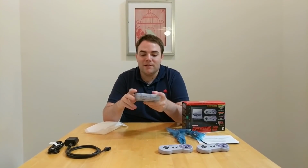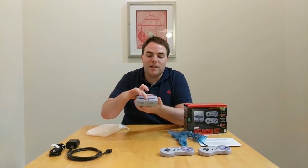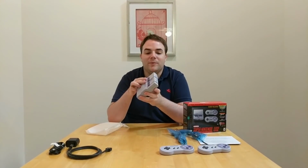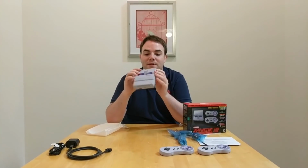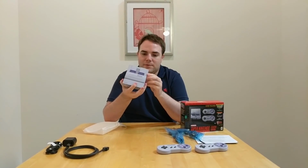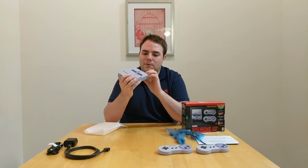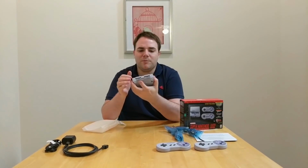Wow, they actually work. I would assume that this is an actual power and an actual reset. And then when you press eject, oh no. Damn, what a missed opportunity. How do you open this thing? I know that this is supposed to fold down. I thought there was a switch somewhere. Oh. I could have sworn there was a button that popped that open.